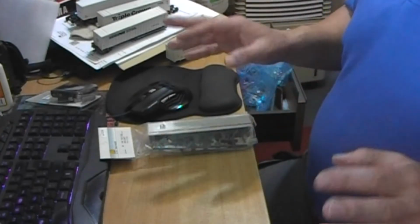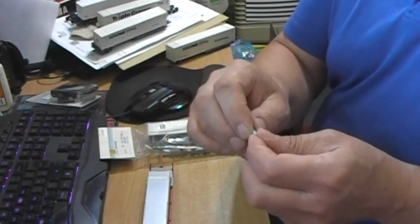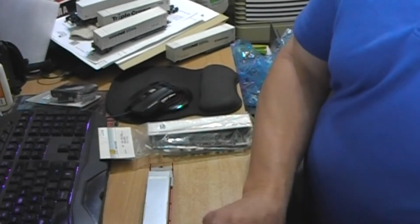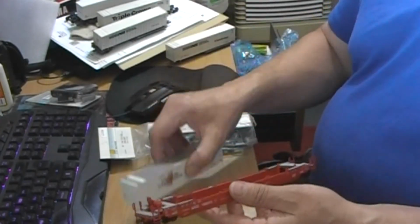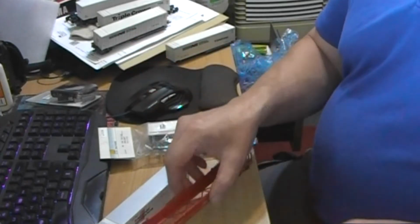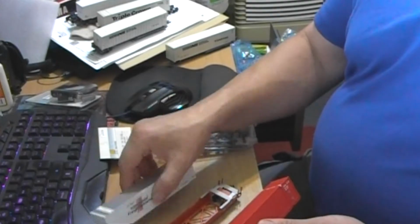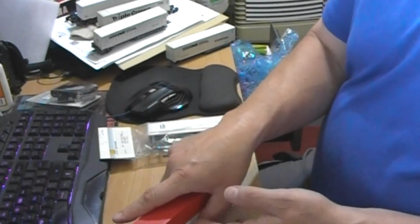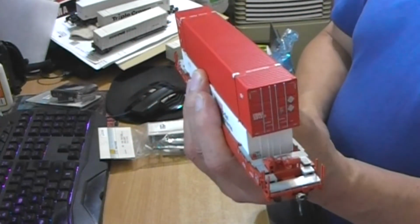So we're back after unsticking the containers. They've got some kind of, I don't know, it's like Blu Tack, but it's really gummy and sticky. I took that off just to see if there was weights in the floor, because some of these kit ones you get a strip of metal to put in a container. So we've got a 48 footer with 53 on top. That was stuck with this gummy stuff. So I've just removed that.